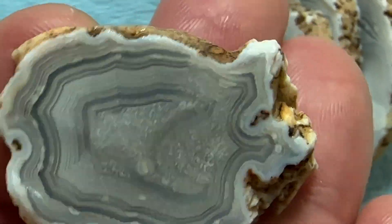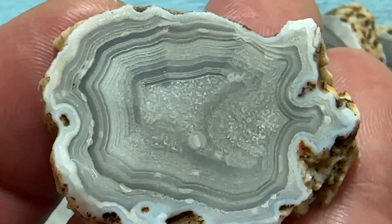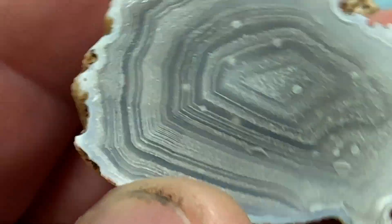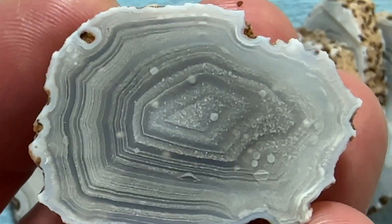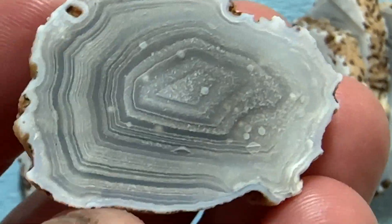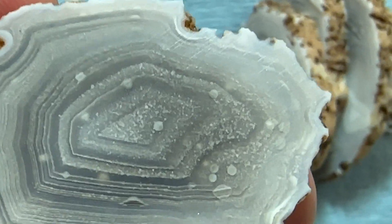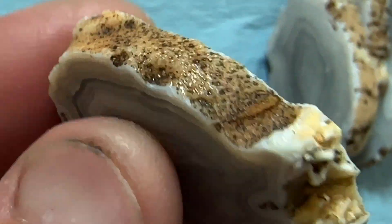First slab — I'm gonna have a little water on this. Wow, look at the parallax and the banding. That's pretty nice. Wow, look at that — it's got a condensed galaxy full pattern. Great parallax and banding. I don't know if that shows up on the video but it's pretty cool. And look at the snowflakes or orbs in this — that'll make a nice cab.